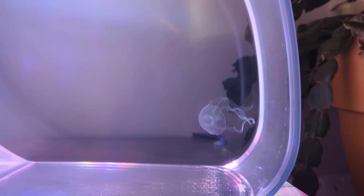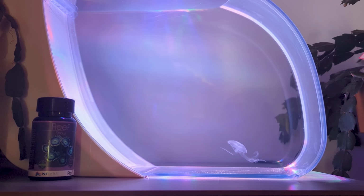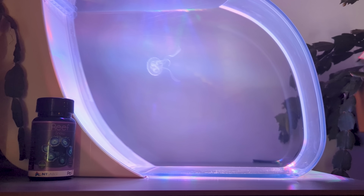I think it's cool. I'm so excited to see how this goes. I might get more. I'll see how I get on with this one. I want to check that I've got this nailed before getting any more. That's why I went with one. So I think it's just a safer option for the minute. Yeah, a little bit different without the aquascaping element and without having to do anything to the tank really. It's quite an easy setup. And if you enjoy something like that, it's a little bit different. I quite like weird animals like this, so right up my street really.